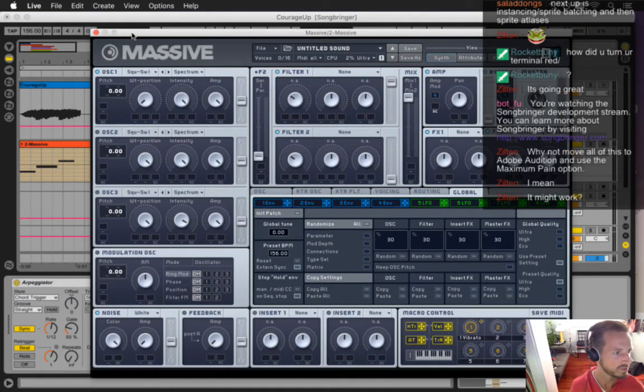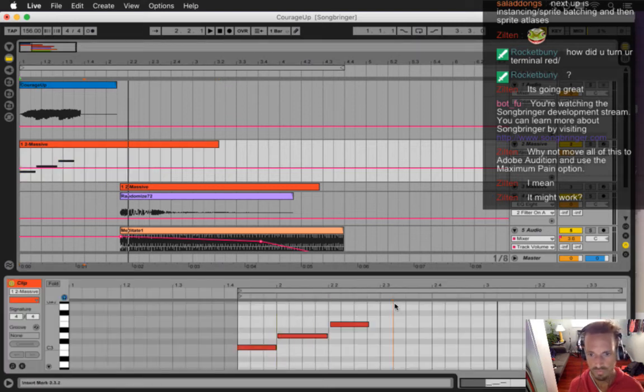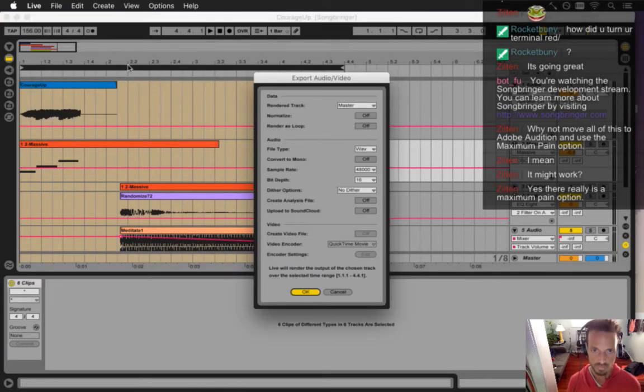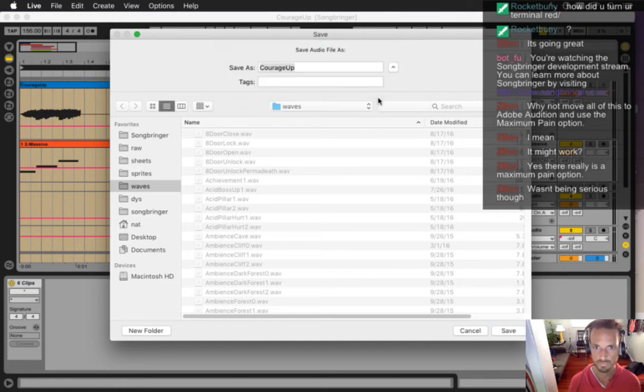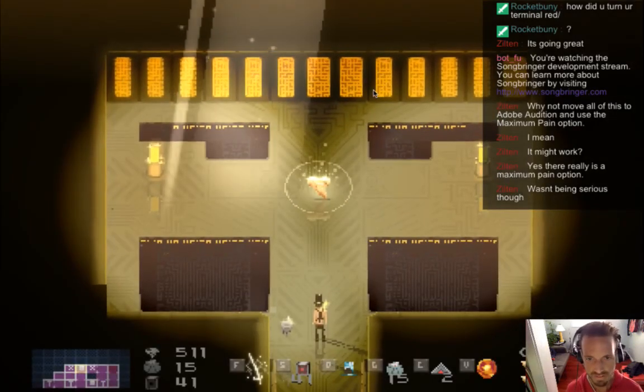But maybe you weren't being serious. Were you being serious? I don't know. You mean maximum gain? Is there really a maximum pain option? There really is a maximum pain option? Oh. Really? What does the maximum pain option do?